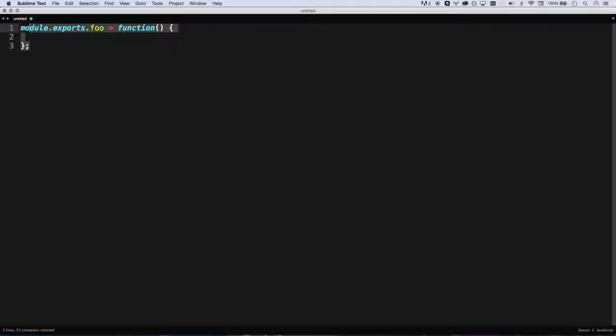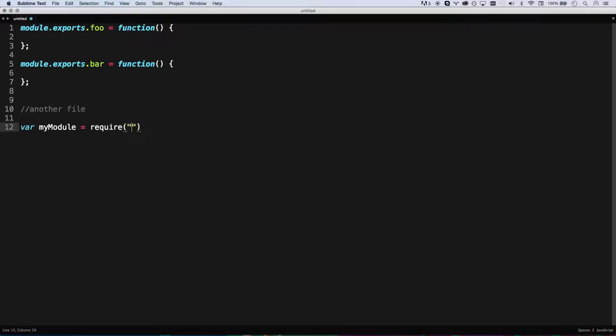There's that, and then of course you're going to export bar. And then to import these later, in another file, you've got to go var my module equals require my module. And then you've got to go var foo equals my module dot foo, blah, blah, blah.